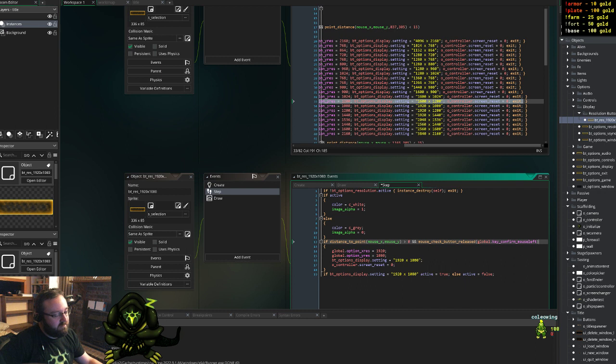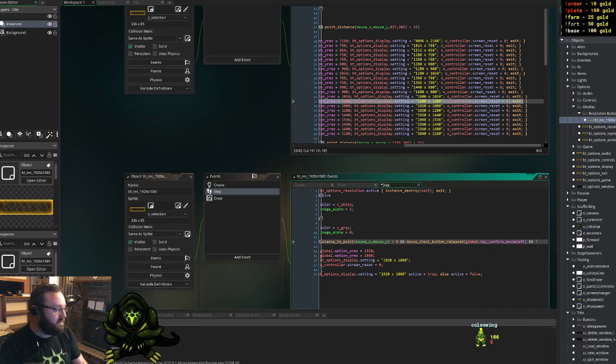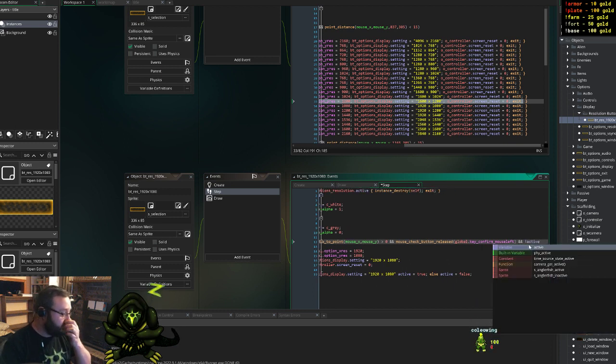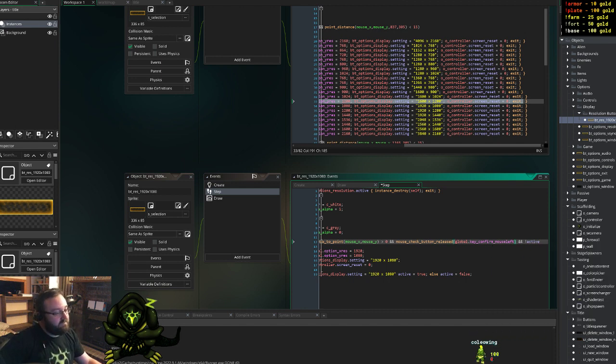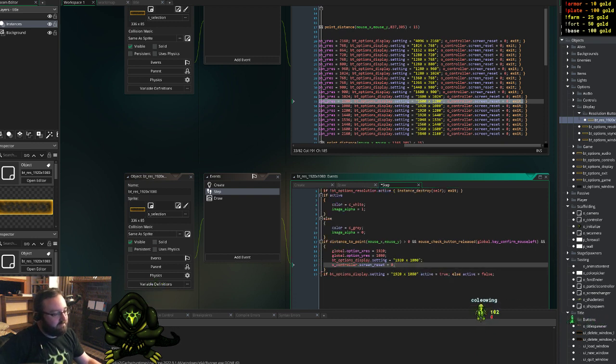I want to add something else here. I want to say if that inactive is false, that way you can't click on the button and constantly do this. You should only be able to click on it when it's not true. So, yeah, I want this and not active. So if it's not active and you click on it, it'll do all this, and that'll set it to active here. So I don't really have to set it in this, though I could.